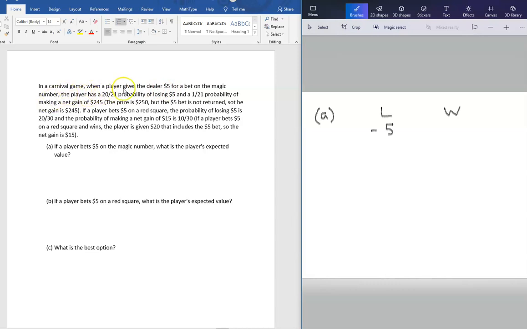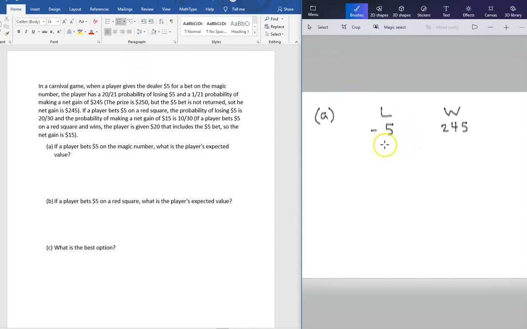If they win, I read on and it says they get a net gain of $245 because the prize, it tells us, was worth $250, but minus the $5 bet that they paid to play. So all that wording in the parentheses is just basically telling you that the number you want is 245. In other words, so many more words than you're really going to need to deal with. So that's what I would suggest, is putting down the losing amount of money and putting down the winning amount of money, which is the net gain. The other stuff you ignore.